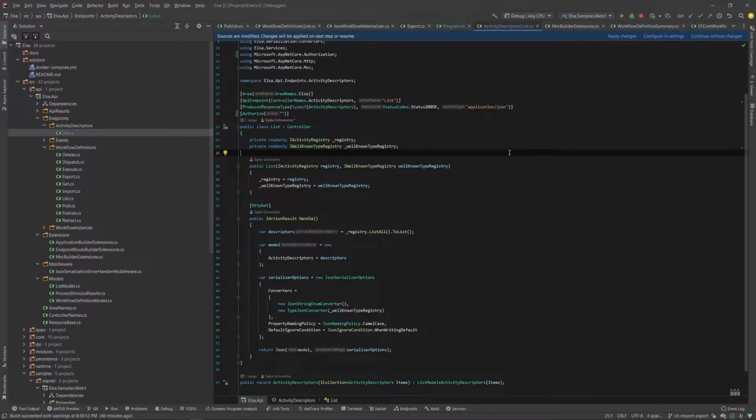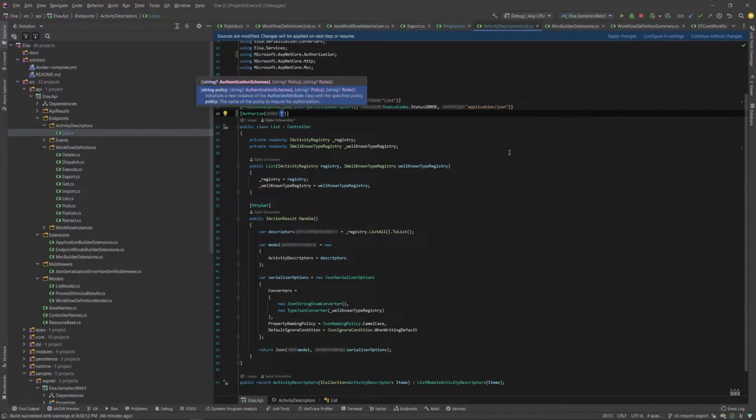Yeah, I think that would be a great idea, because that is one of the challenges I can see currently, that we cannot really segregate either authorized or not authorized. We need some more fine-grained way to give permissions to users. Yeah, exactly. I think this will be a good way to do it. Maybe we can even use a single Elsa policy, but have some sort of custom attribute that lets you specify permissions that are required by the user, so that you have one policy, but then map it to claims where permissions are mapped to a claim. I don't know. We'll do some experimentation to see what works nicely.